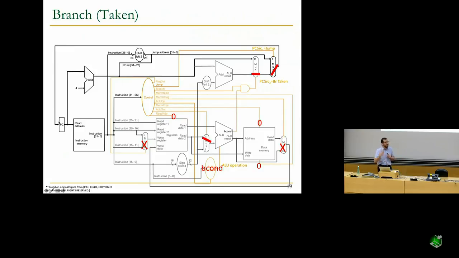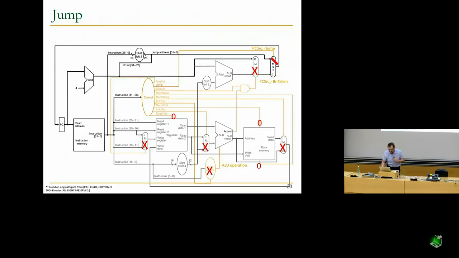So you will see that there will be more and more signals that are dependent on the processing of the instruction. There are two types of signals. Some of them are not dependent on what's happening in the data path. You generate them based on the instructions. Some of them will be dependent on what's happening in the data path. And this is one example signal.